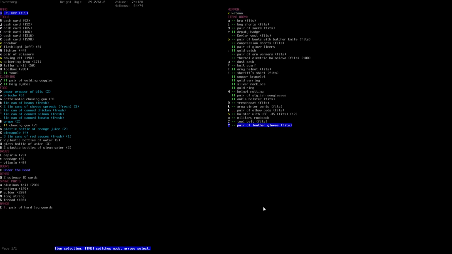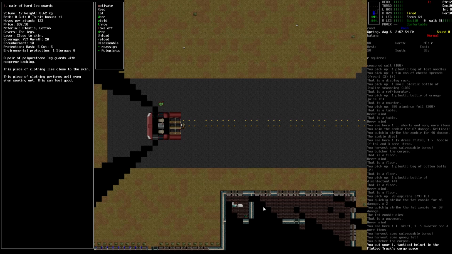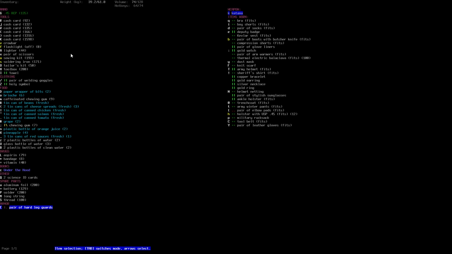The hard leg guards I do want to have a look at now, though, before we head back in. Decent protection. We can see that it's not very encumbering, and it actually does give us some protection. So they're polyurethane leg guards with a neoprene backing. So they're kind of what I imagine you'd have for, like, soccer guards, you know, to protect your shins.